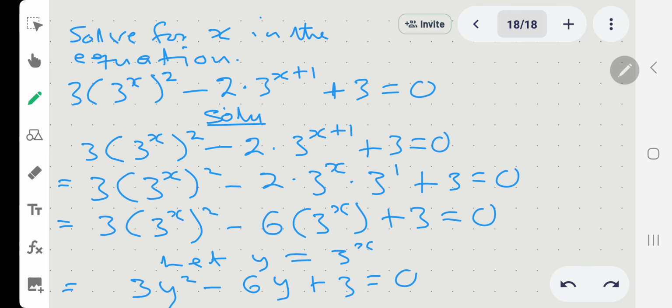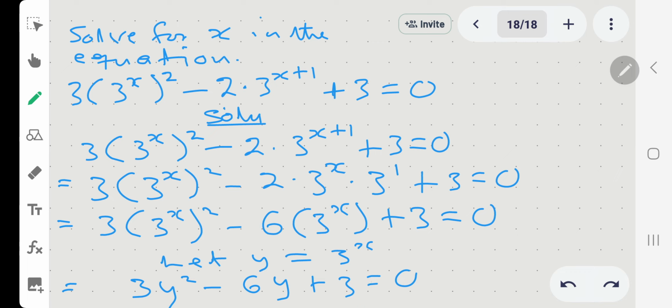Therefore, using the principle of quadratic equation, we observe that 3y squared has a coefficient of 3, and then we have a constant value of 3. So here we need to look for two numbers which, when multiplied, give something. And what is that thing? Before we can get that, remember we have a coefficient of y squared. We have to multiply this 3 by the constant value to get 9.